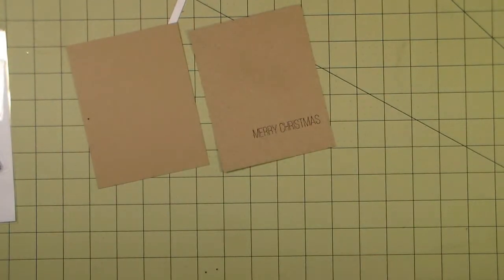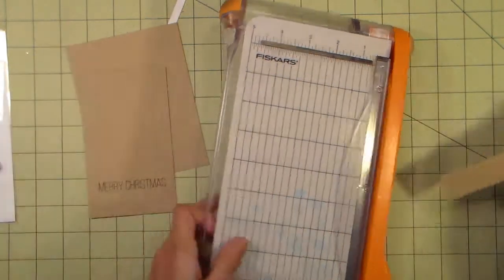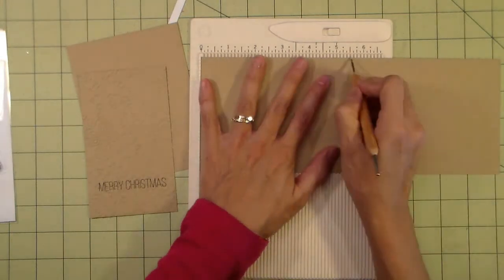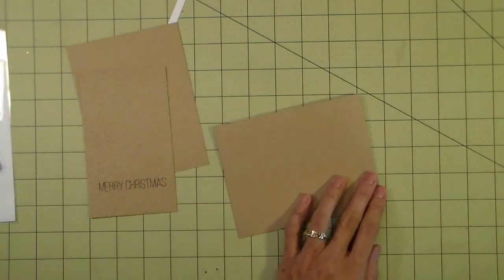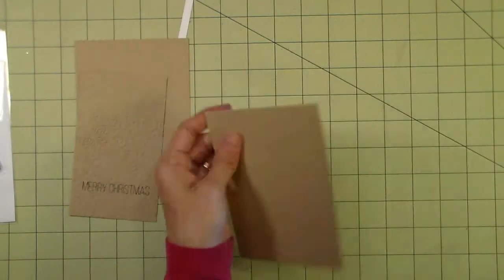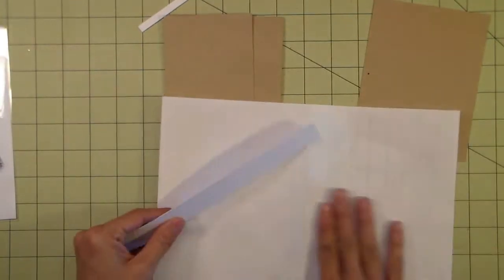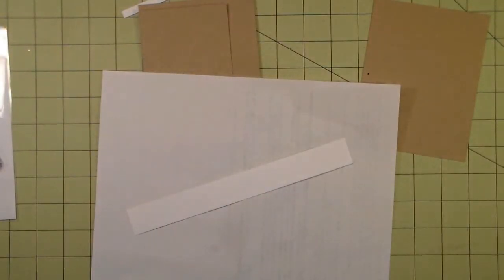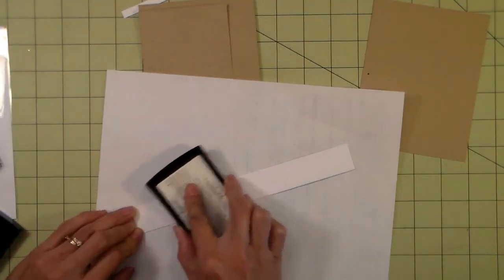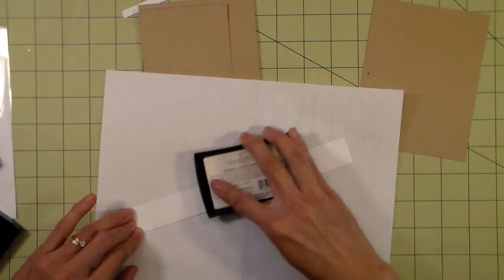Once it's embossed, I trim down my piece to 3 1/4 inches. I'm going to use the remainder of my cardstock to make my card panel, and I'm just taking a 4 1/4 by 11 inch piece of Paper Trey Ink craft cardstock, and I've scored it and folded it in half. You could use the craft cardstock that comes in the kit, but I wanted something a little bit thicker, and the one in the kit is not as dark as this craft cardstock.